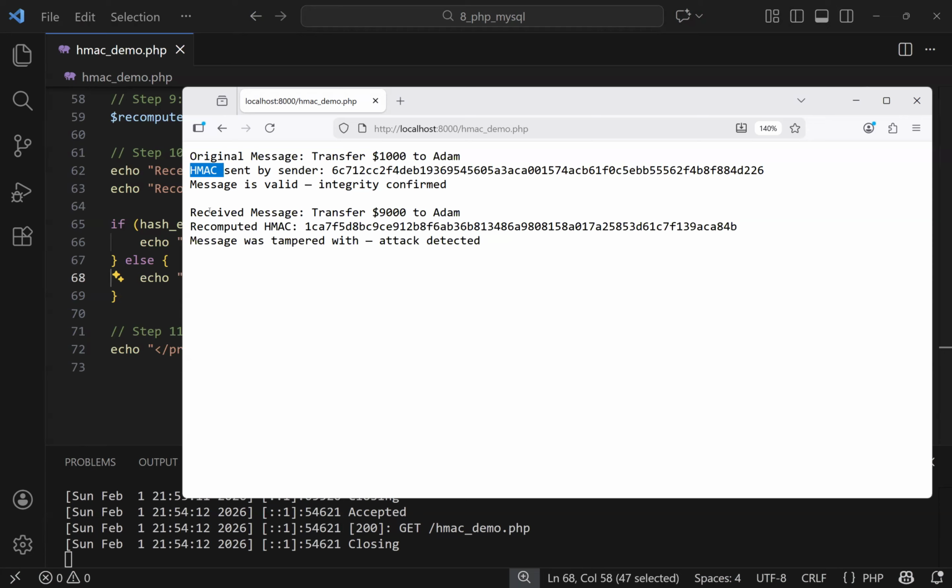So same message, same key, the HMAC will match, like the first case here. However, a change in any character, even one, will break the HMAC. You can see how one change to just a number gave us a totally different HMAC. This is used in APIs, webhooks, and secure messaging to detect tampering.